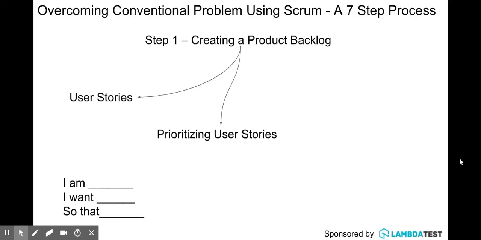Okay. Second thing is prioritizing user stories. So once you have collected all the user stories, the second part is how to prioritize them. Now, considering multiple user stories will help you establish a rough draft as to which requirements are most crucial from the end user's point of view. So how I do it is I see which user stories have the most recommendation, and then I start with them. The third thing is the sprint backlog. So the product backlog is segregated into release backlogs, which are further bifurcated into sprint backlogs.